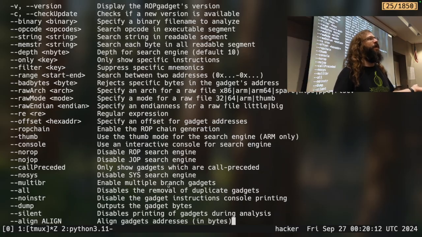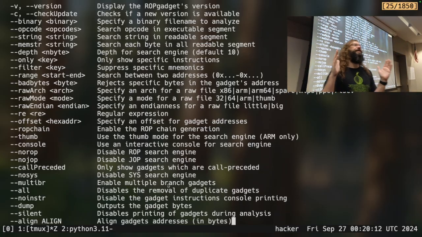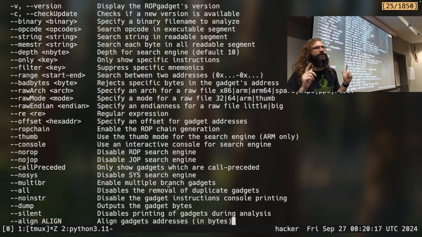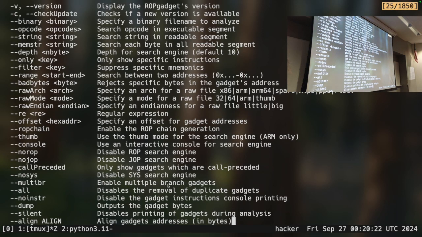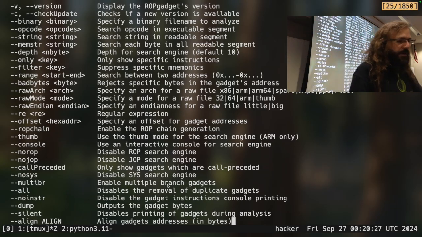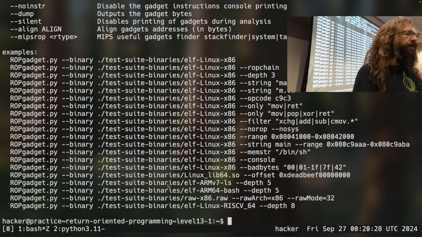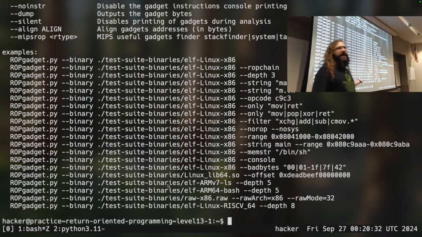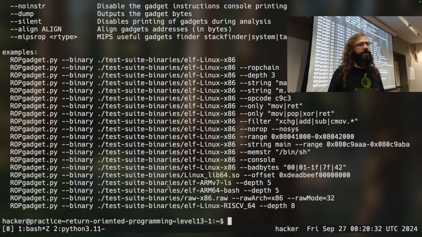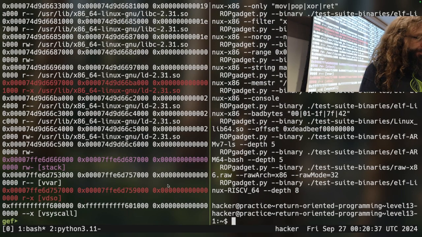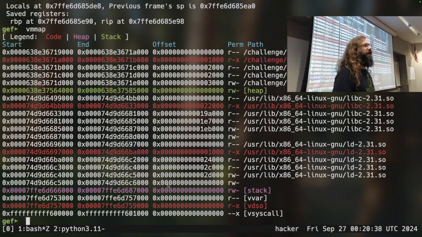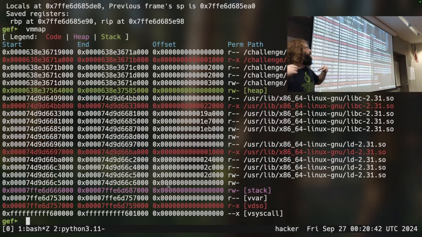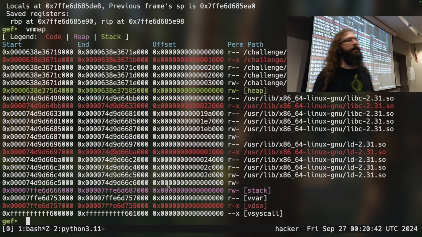Because there may be one that only has a slight difference in the nibbles, right? And so we can actually reduce the amount of brute forcing that's needed by intelligently choosing the gadget. Now that's how I would try and do it if I was working from ROP gadget, right? I'm not saying that either one of these ways are the ways that you should do it. Here's another way of thinking about that same thing, as far as being intelligent on selecting your gadgets, right?